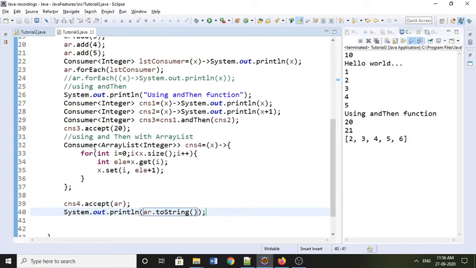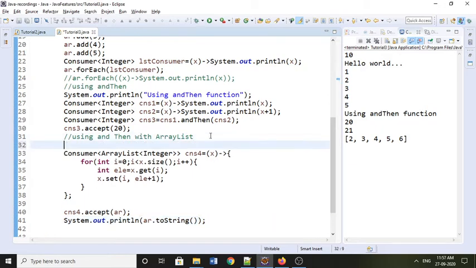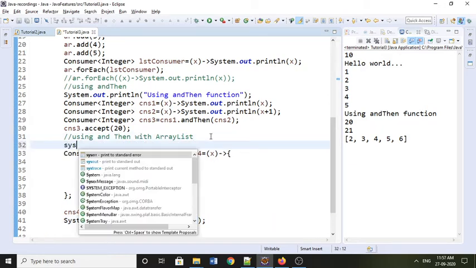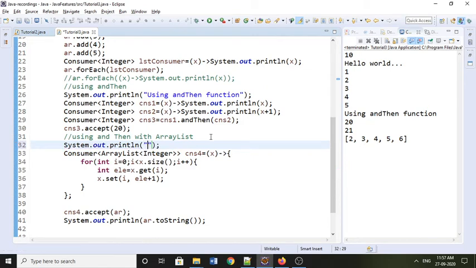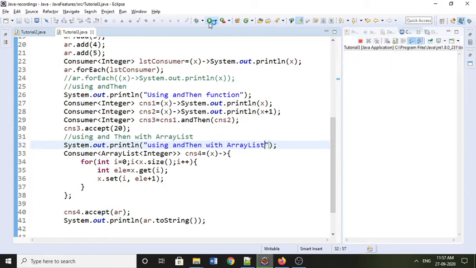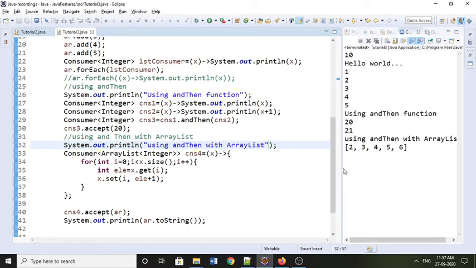Wait a second. Add me another, using andThen with list. Okay. So see now what actually happened.